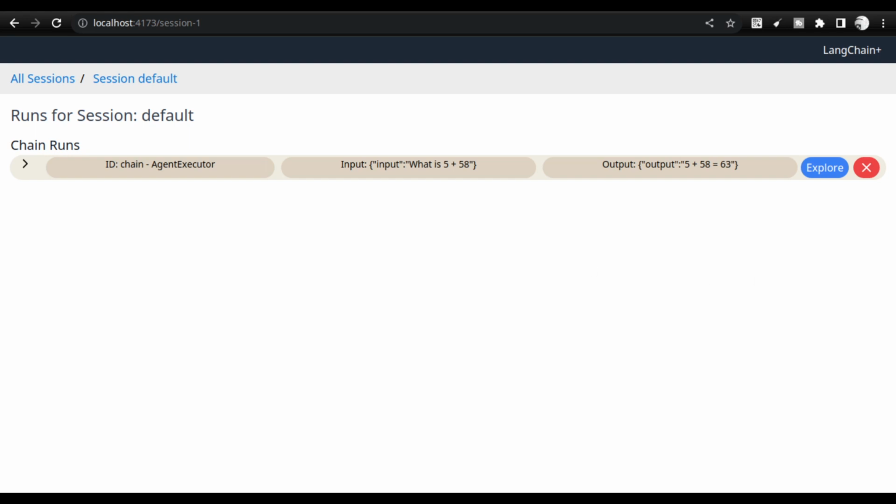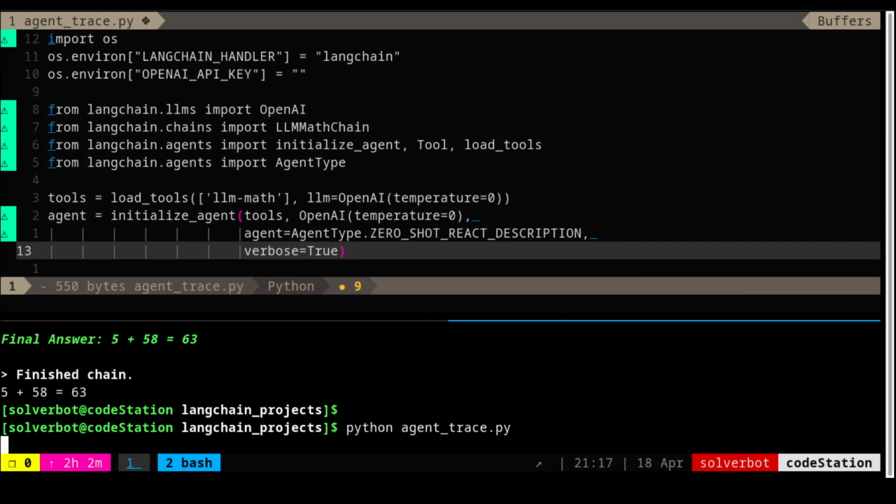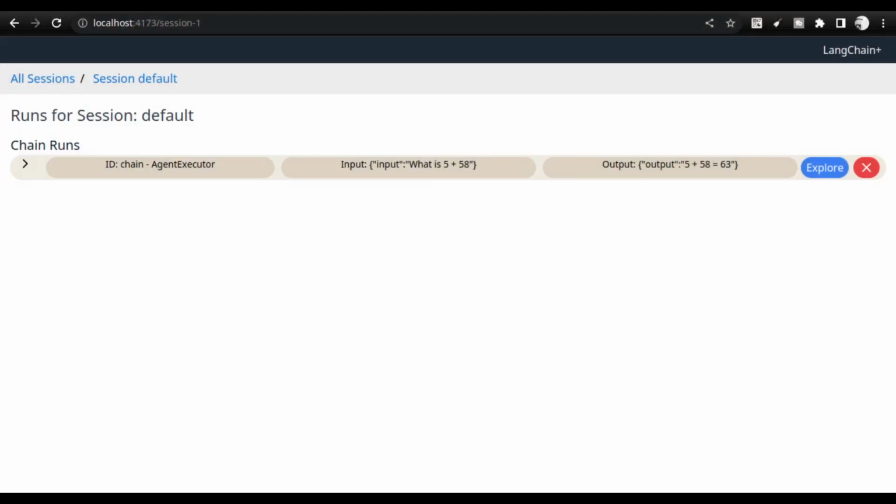But once you execute, so going back to the terminal, once you execute this code, let me execute it again. Okay, so you'll see the second trace. It will not execute because I don't have the OpenAI API key here. Probably it will error out. But if you execute it the second time, you will see that the chain will get added here. There will be an additional chain.